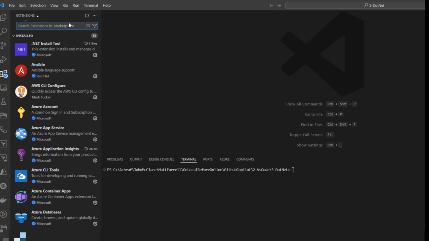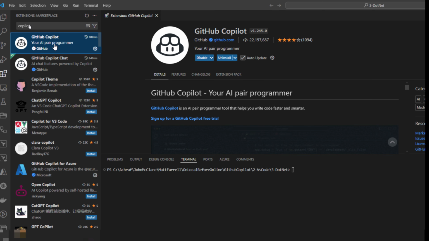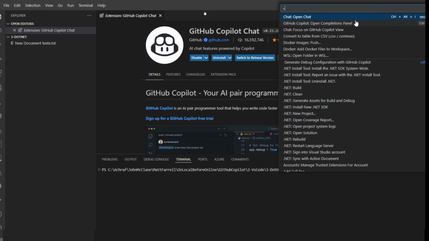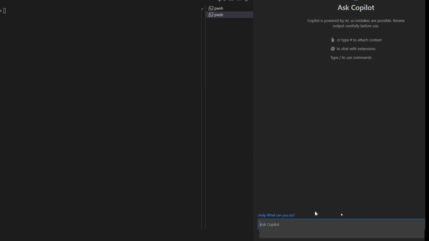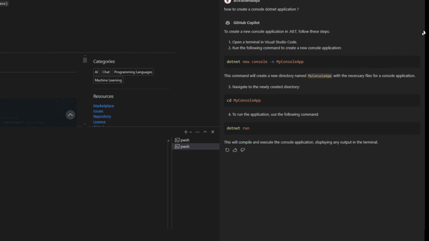Alright, so here we go again, but right now we'll be using GitHub Copilot with .NET in Visual Studio Code. First of all, we need to make sure that we have our extension installed, and from here I will launch the chat. So here, open chat, and we'll have our Ask Copilot chat window right here. I will ask GitHub Copilot how I can create a console application in Visual Studio Code. Let's say that I don't have a background as a .NET developer, and ask Copilot how to do this. So the answer will be these commands.